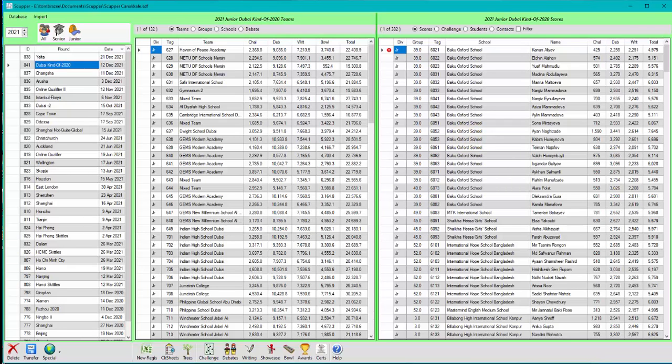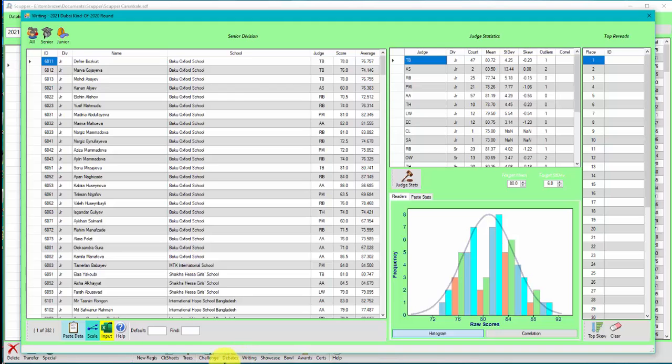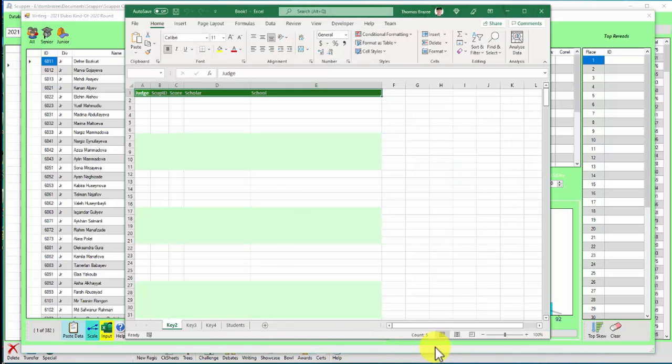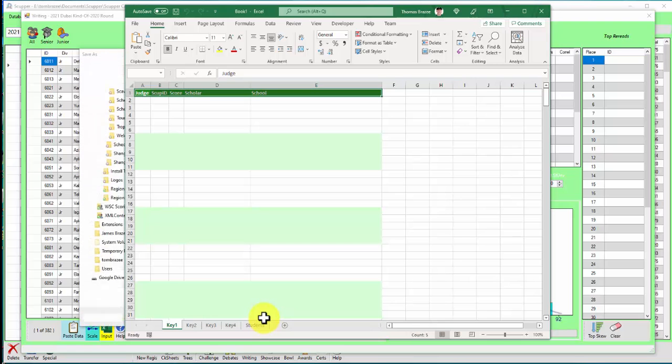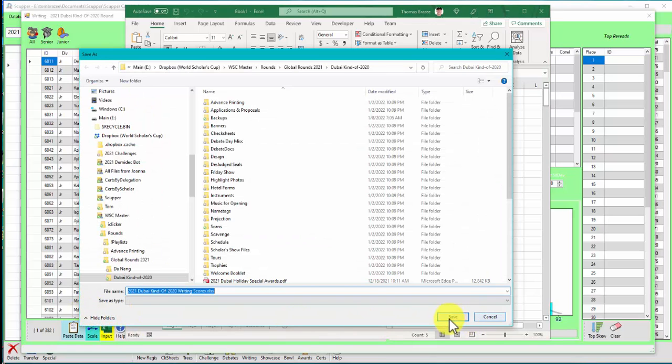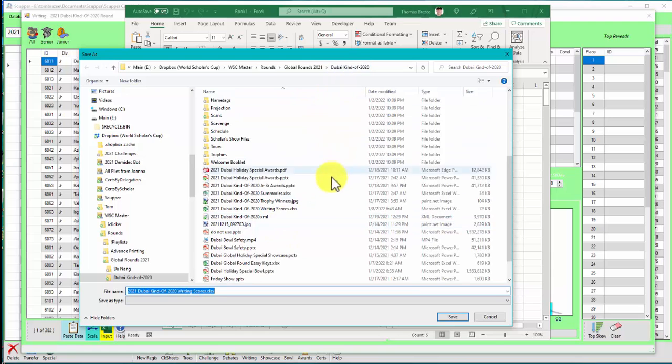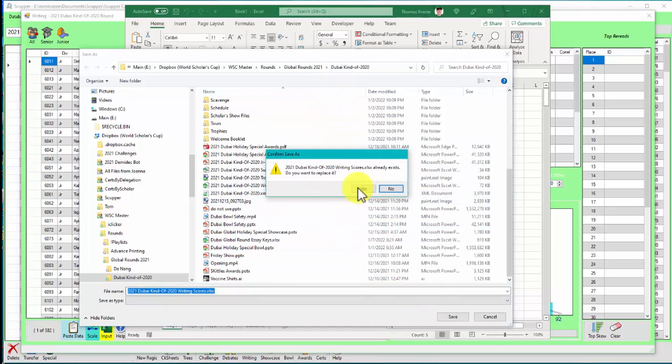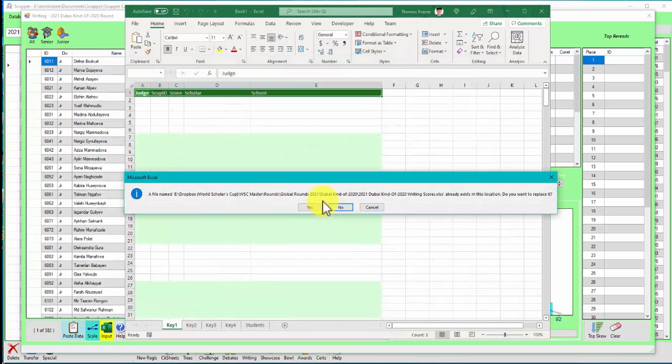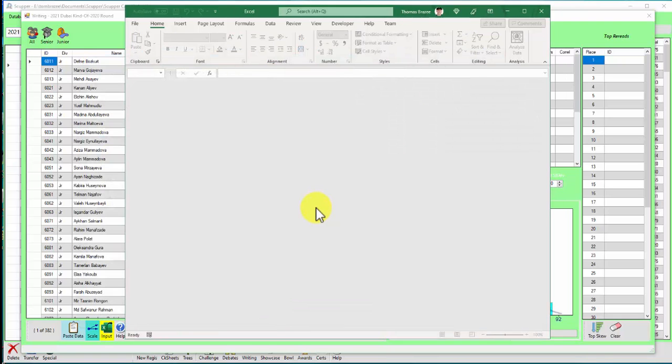Now, there's one more thing: how do you go about getting the spreadsheet to record them in if you want to have a group of people recording them? Here we have a little bot that creates the spreadsheet automatically. Just click on that and it will create a writing record sheet. And here it's working in the background. It's building that. And when it's done, it will ask us if we want to save it. And it's going to save it in the round folder. And we'll just say, okay, save it there. And we've already done this once, but it's in there. And so now it's been saved.